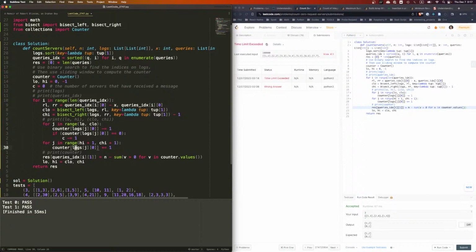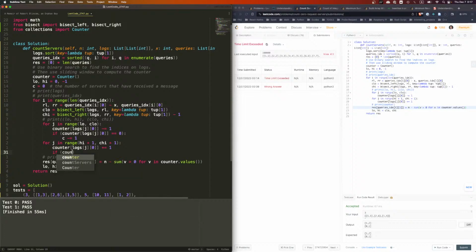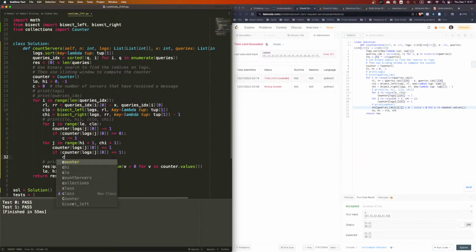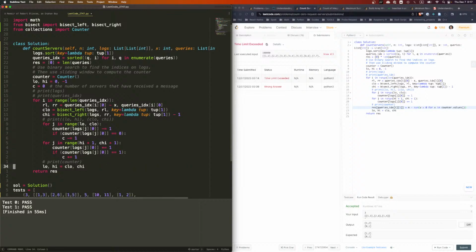What you do care about is something suddenly becomes 1. So if counter logs j0 becomes 1, the first time it hits 1, that's when you say C plus equal 1. And I don't need to do this, so I can delete this. No, do not delete this. We need this. We just don't have to compute this. We say C.